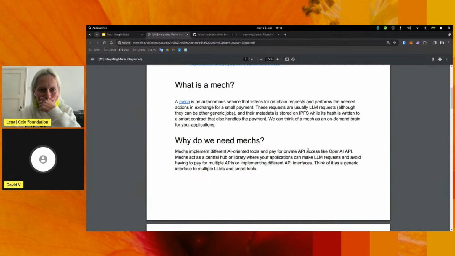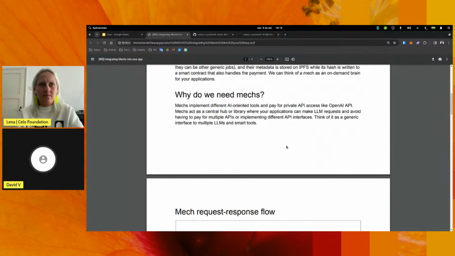So we send a request with some small payment to the MECH. As an example, we could send some request like, please use ChatGPT to evaluate this prompt. And the MECH will perform this action for us and will send the response back to us without us needing to set up any kind of API subscription or anything. So basically, MECHs implement what we call MECH tools, which are small pieces of code that implement all these behaviors, and agents can pay to borrow and use these tools. Anyone can implement their agents, and anyone can implement their own MECH tools.